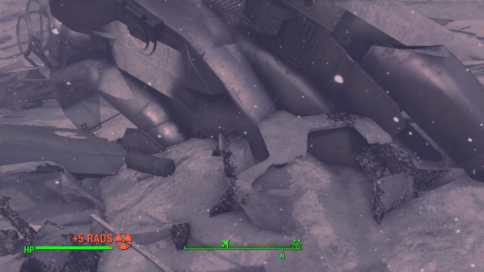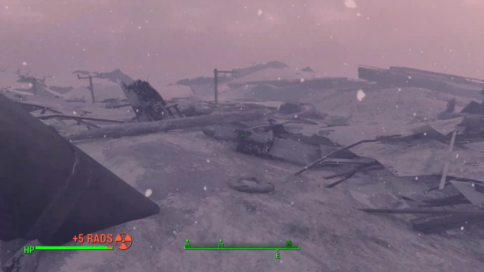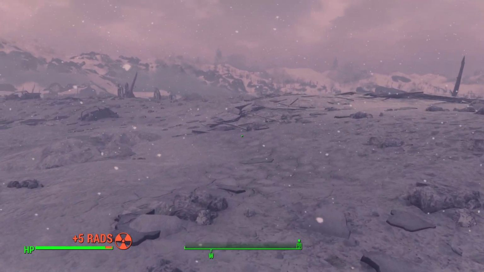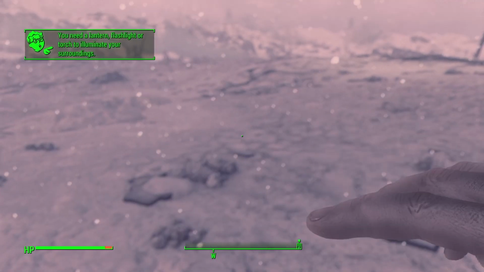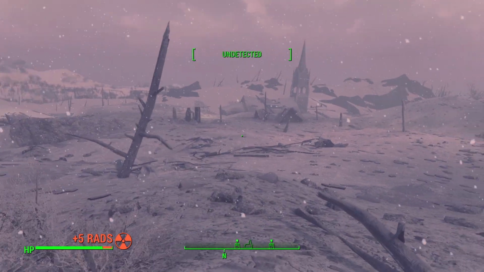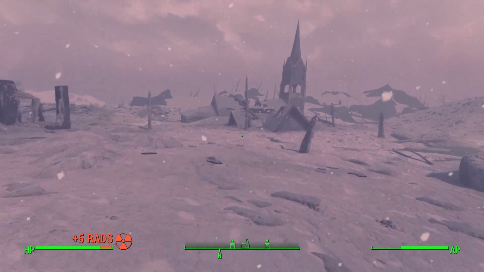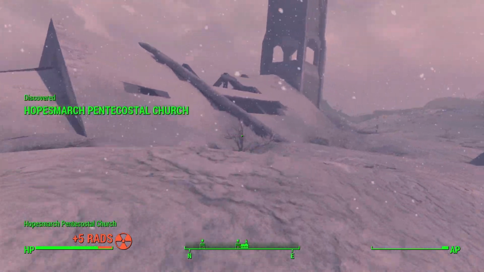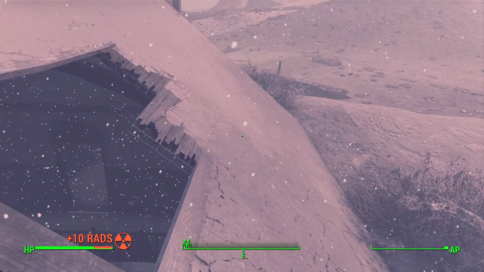Where the hell am I? Crouch. Oh, this is not a good start. I'm going to die of radiation. It just put me out in the middle of nowhere. Where the hell am I on the map? I'm all the way over here. Wow, where is this? There's a place. Let's go over here. I am on survival mode, by the way, but I have a mod that lets me save anyways, because you never know when something is going to break. Oh ho ho! My god.